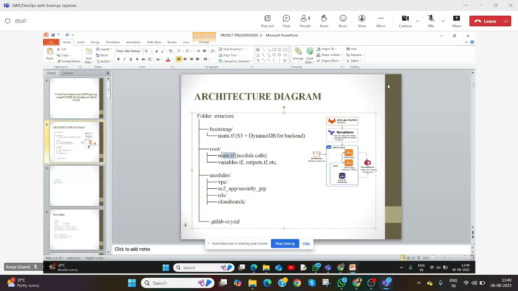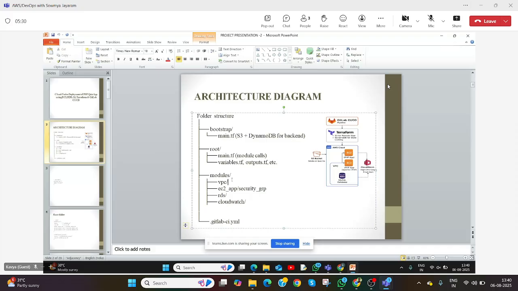I will explain this in the main code. Bootstrap is the initial setup before implementing my main infrastructure. The things I have mentioned in my bootstrap folder will execute first, in a manual way. The modules folder consists of the infrastructure which I am going to implement.